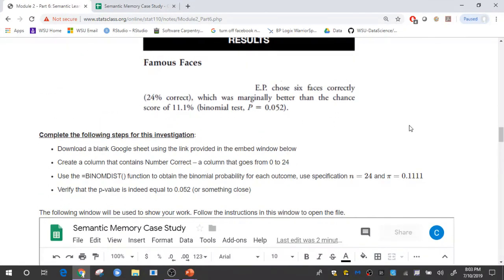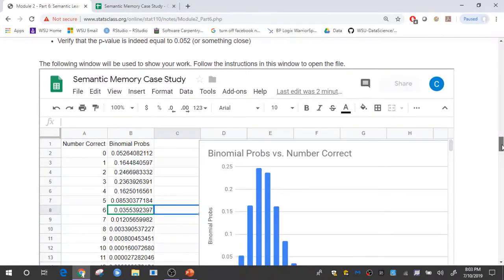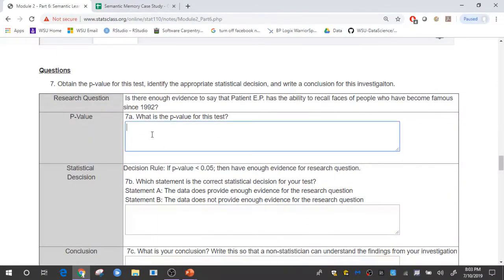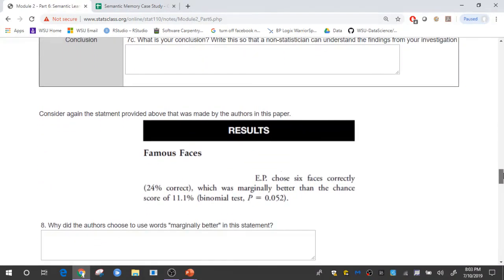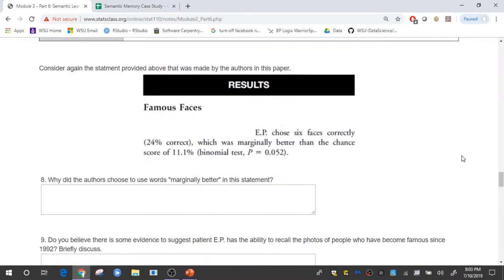Yes, it is. So I'll go ahead and let you answer the questions. So the p-value is 0.052. I'll let you go ahead and make the decision here, provide a conclusion.